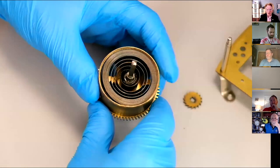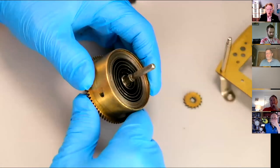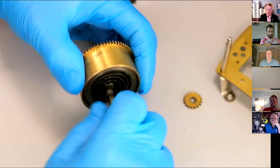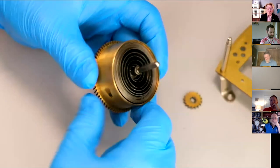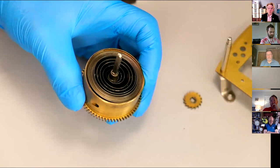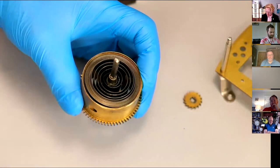There's a video on our YouTube channel about it. So what we do in our book is we make what we feel is a reasonable adjustment for the beginner. And that's actually to clean the clock. Remember, this is for a beginner, without removing the mainspring from the barrel.